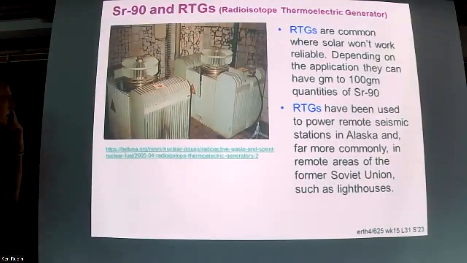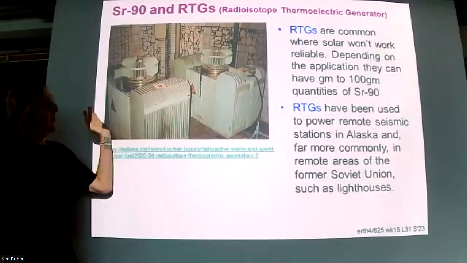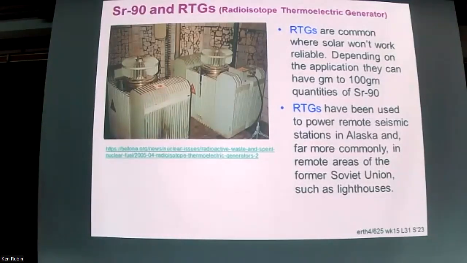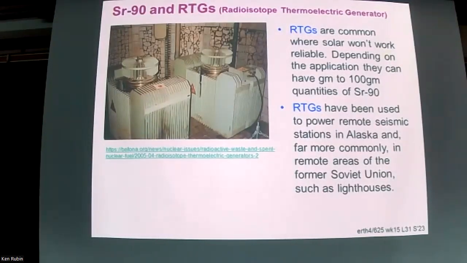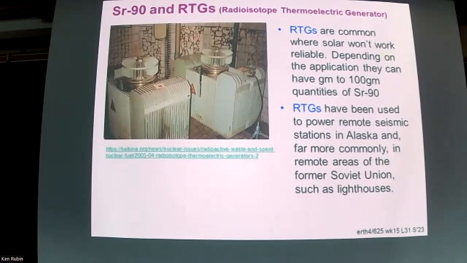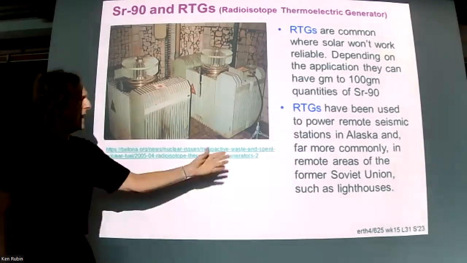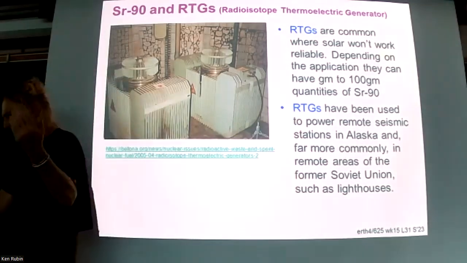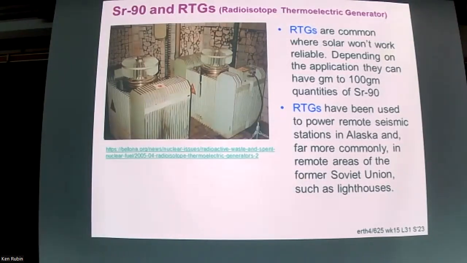So this is just an example of some Russian RTGs. These were kind of notorious because they used these things all over the place in outposts. And they weren't the only country. We had some RTGs in Alaska and so forth at lighthouses and radar installations and other places where we needed that continuous power. But we kept track of our stuff.